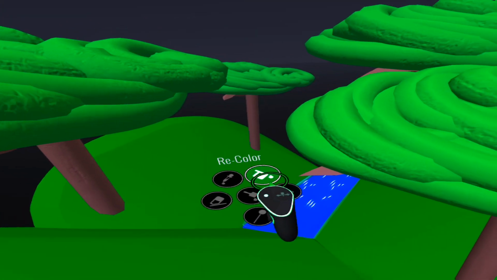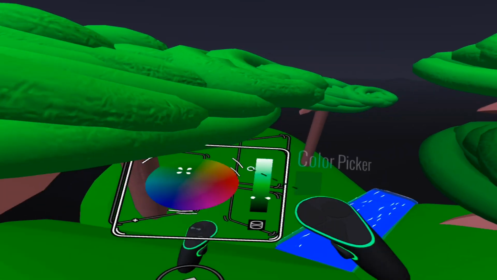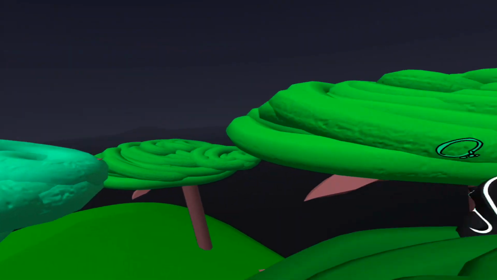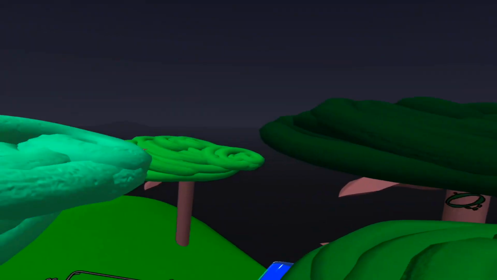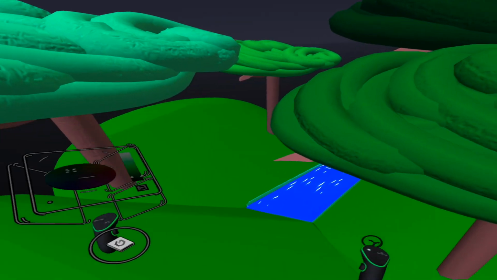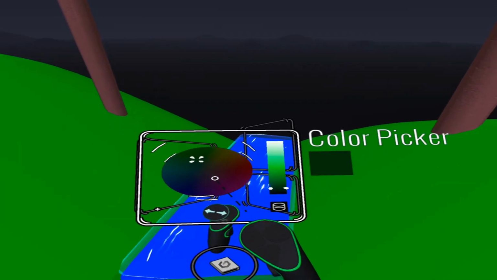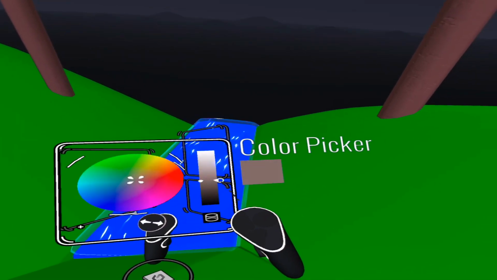One thing I like to do is go click recolor and then just change up the color a little bit just so they all don't look exactly the same. So like that. Then we'll make this one super dark. Cool. All right, 4 different trees. Leaves different colors. They don't look exactly the same. There we go. Next thing what we're going to do is go back to your matte hole, get you a nice gray color like so.